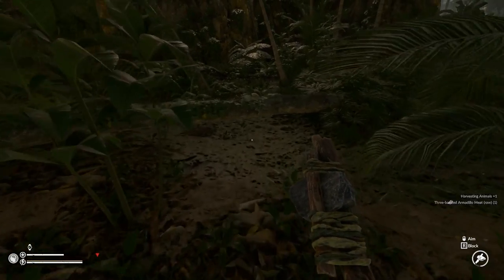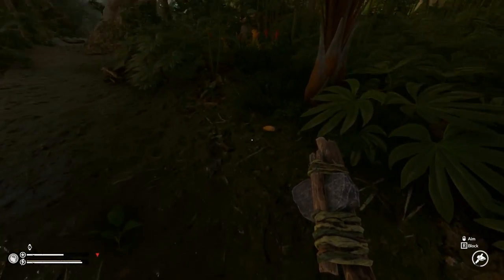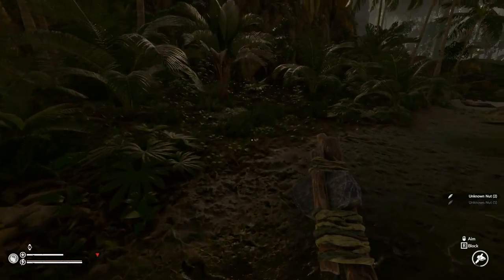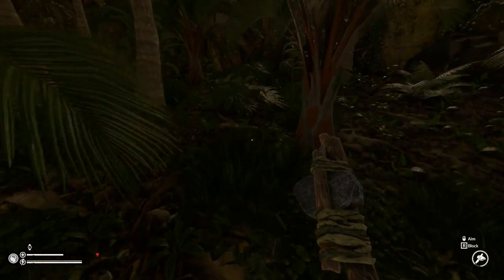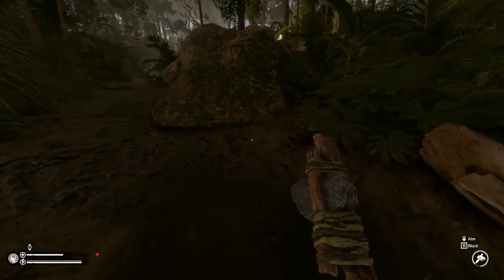Now, I'd also like to find fat. Fat falling right off the trees. That's good stuff. Alright. And watch, it's probably going to start raining as soon as we get this turtle shell up to our water condenser thingy. Water collector.